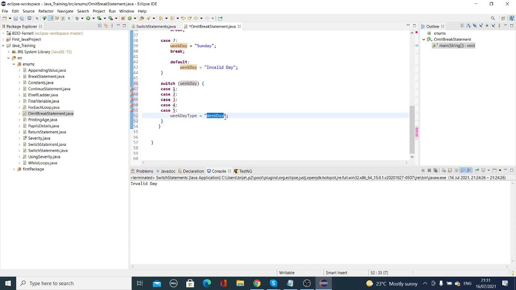Can you explain? I give you some time to think. Then you answer it. What is the difference between that weekday? Here I put no weekday and here I put weekday. What is the difference?